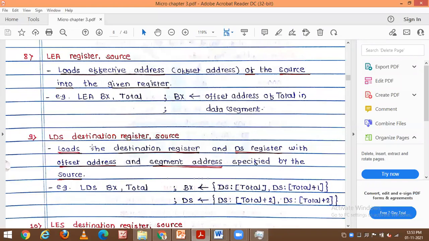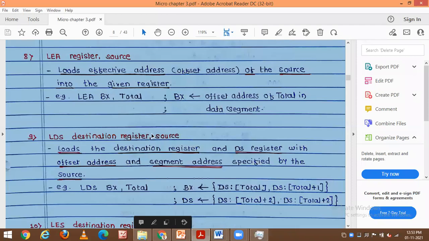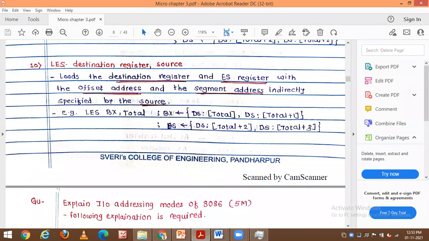It is my request. So here in LEA, you have to use the destination register and the source. Same way in LES, that loads the destination with the ES extra segment register, you use destination register with the source.